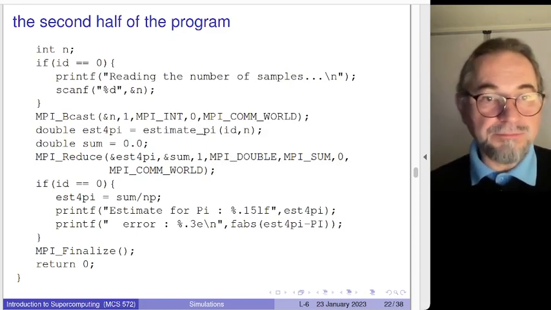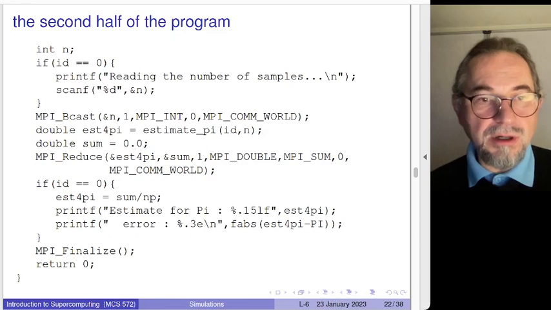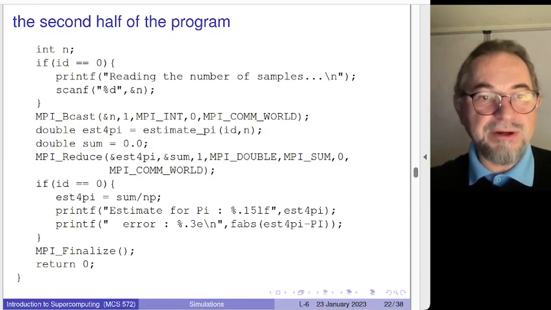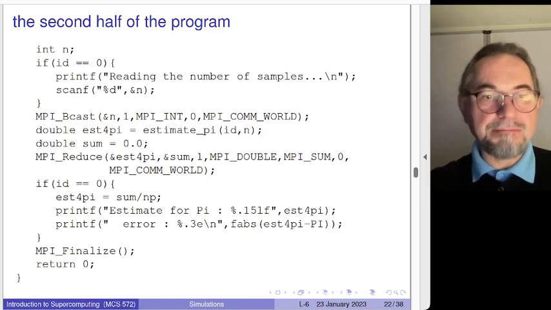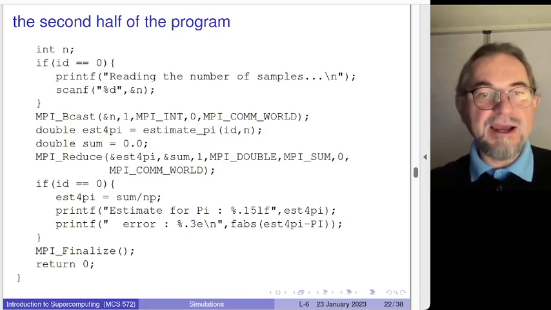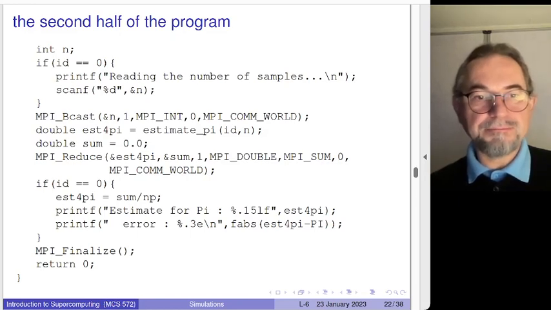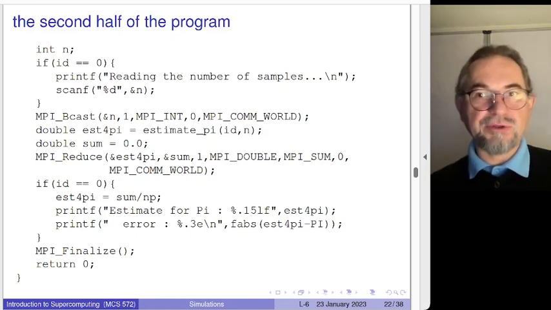There is one sum variable that will be the result. And every node has the variable estimate pi. So we pass the estimate pi and we pass it to the sum. So there are two locations.